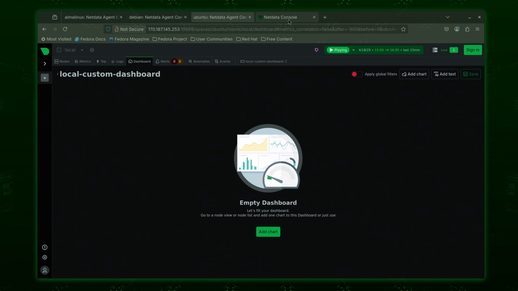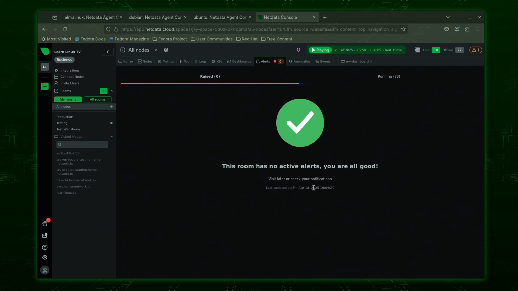Keep in mind, the difference with Netdata Cloud is that it pulls in information from all of your servers all in one place. But either way, you still have access to this Alerts tab per node if you need to, or Cloud if you have access to that. Before I close out the video, I wanted to show you one more feature, integrations. In fact, here it is right here.